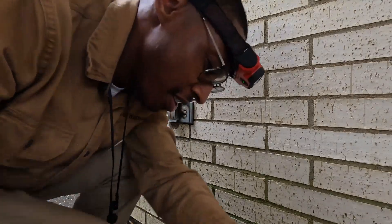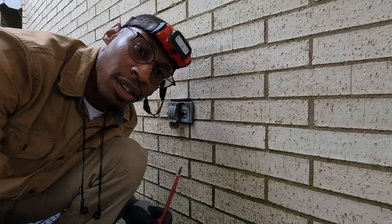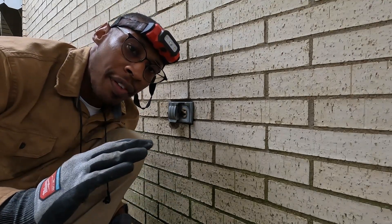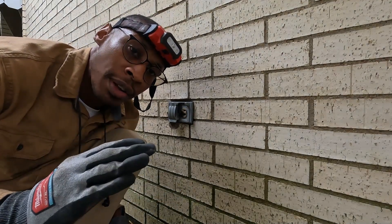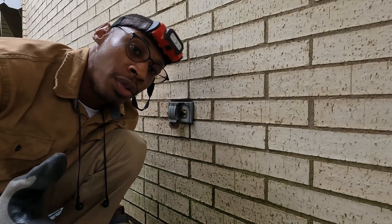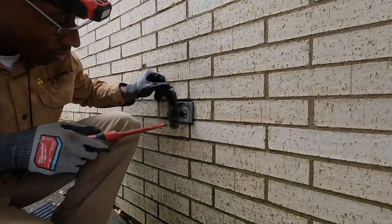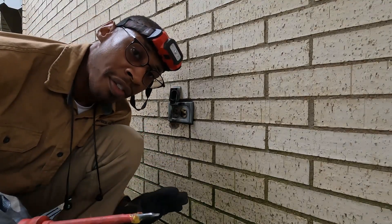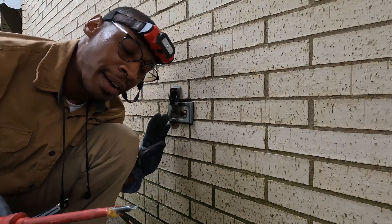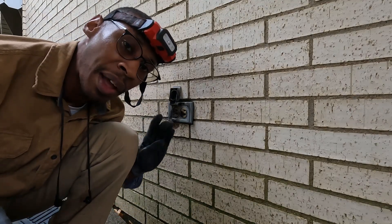Welcome back to United Tradesman Academy. We've got to replace this burned outlet — it's a short, quick, simple process, probably about 10 to 15 minutes at most. The homeowner has the garage door closed so I can't show you, but I did turn the breaker off. First thing you should always do is turn the circuit breaker off. I've already done that, so I'm going to test it again with my meter and we'll get to work.